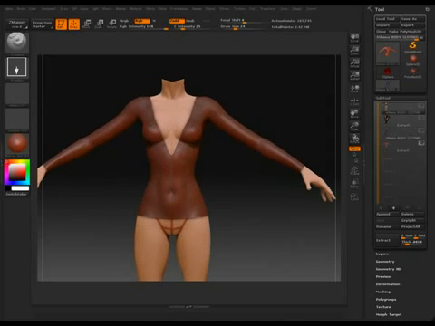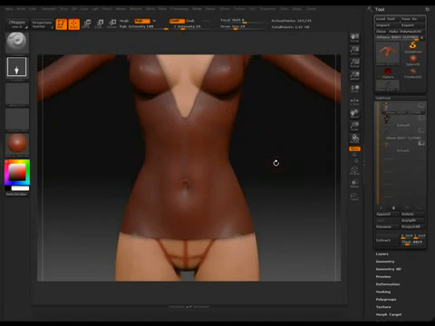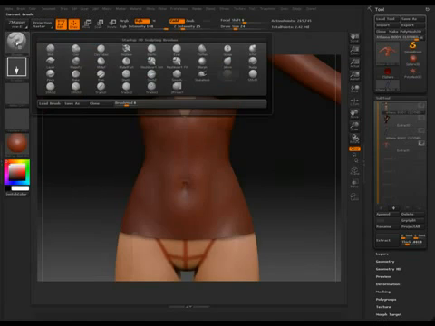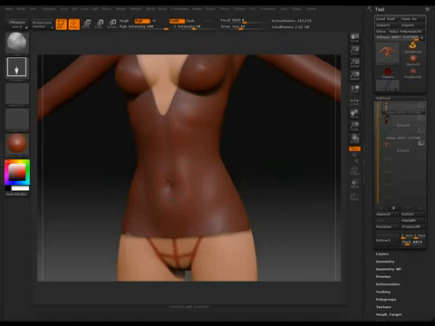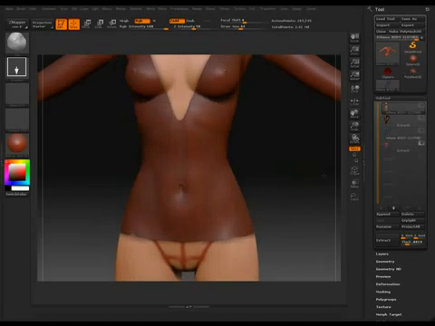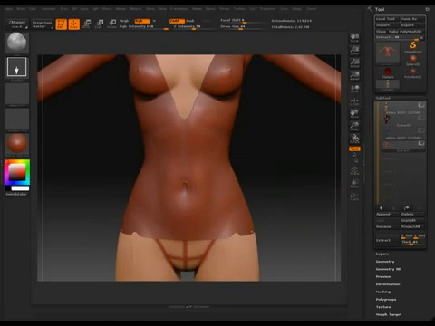Now you're not going to want to have this organic stuff popping through on your mesh, obviously. So you're going to want to use the clay brush. This is what I do anyhow. I don't know how that happened. Oh, I see what the problem is. I'm not even on the... lesson number 1, make sure that you have the actual subtool selected.